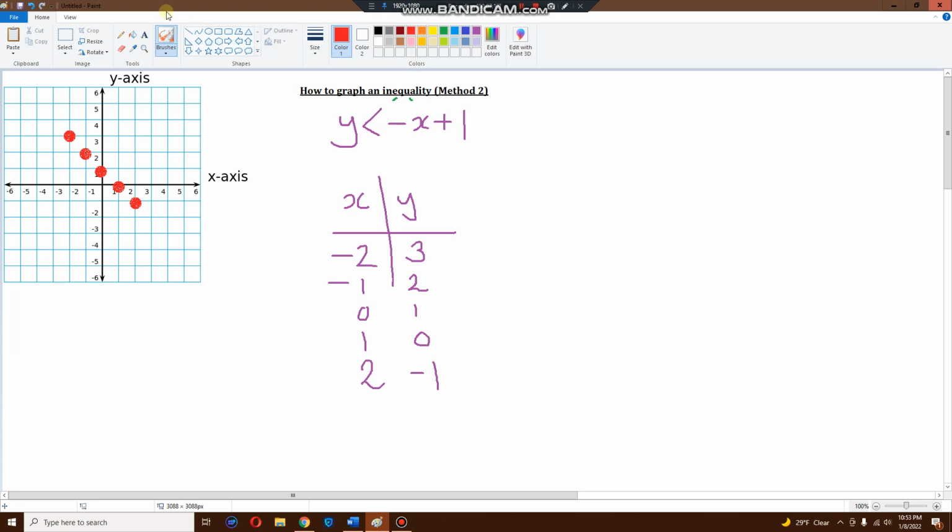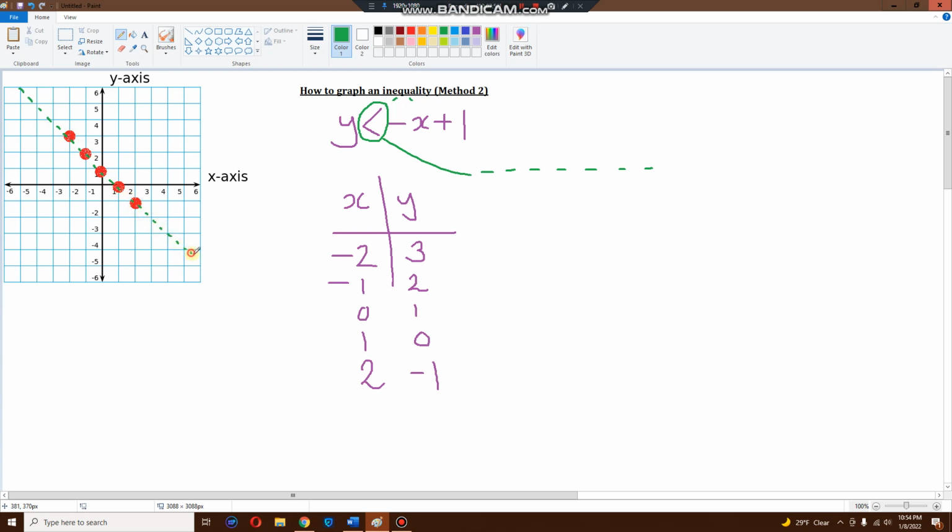And now, again, let's not forget our main important points here. This is less than. There is no equal sign. If there's no equal sign, that means our line will be dotted like that. I'm going to use freehand over here. You kids will have to use a ruler, obviously, but I'll have to freehand this. I'm going to make a dotted line as best as I can from one edge of the graph all the way to the other side. Keep going as much as your graph allows.